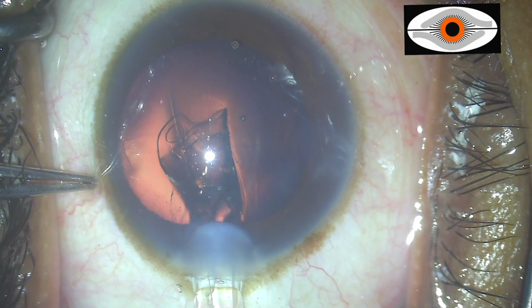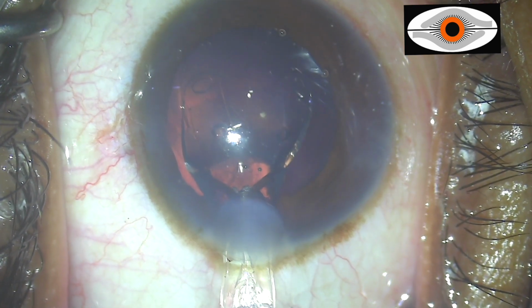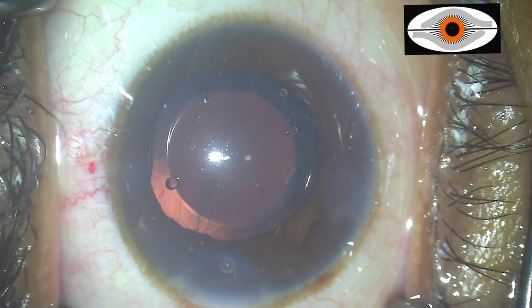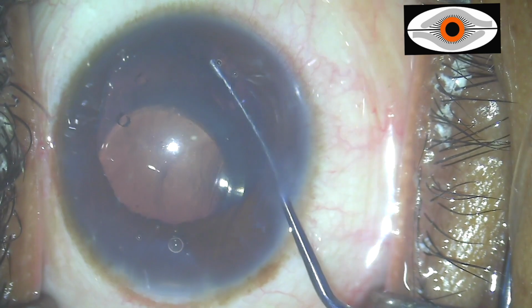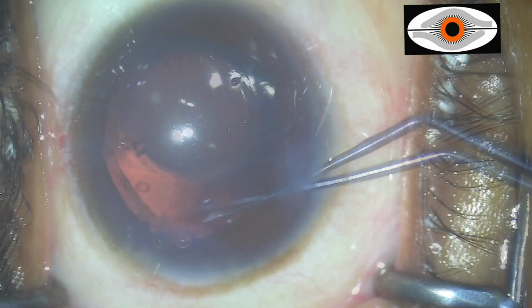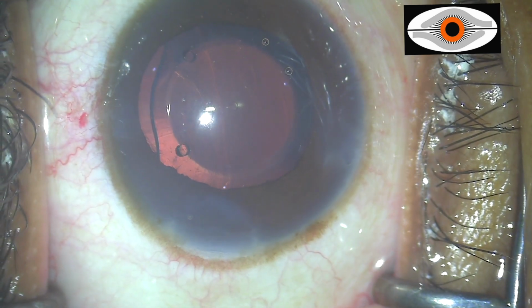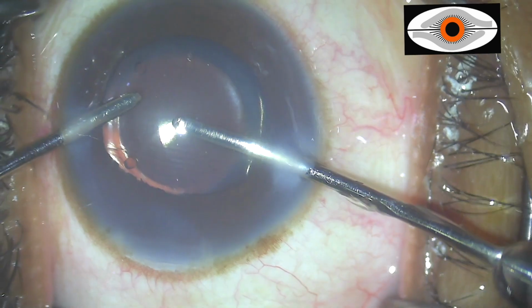The new IPCL is implanted very slowly under direct visualization, thus ensuring very slow unfolding of the IPCL. Gradual implantation helps to identify the landmarks in the IPCL for correct orientation. After ensuring the correct orientation, all the four haptics of the IPCL are tucked underneath the iris. Complete removal of viscoelastic is ensured by thorough irrigation and aspiration.